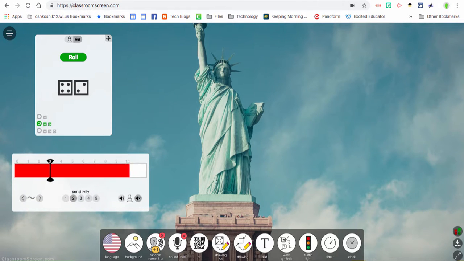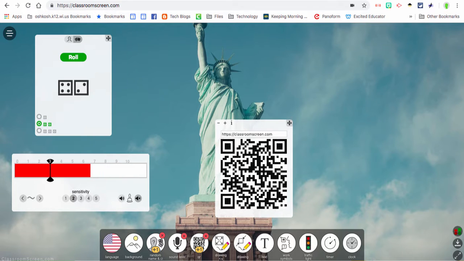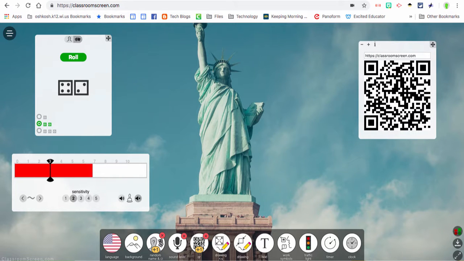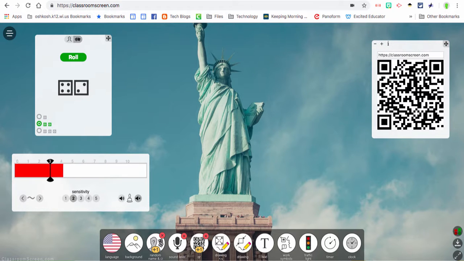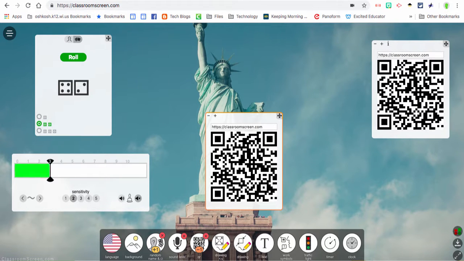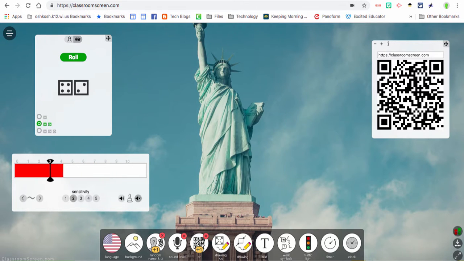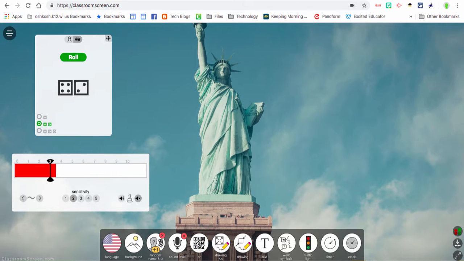You can also do a QR reader, so maybe you have a story that you would like linked up here. You can go ahead and put that QR right here, and your students can come up and scan it with their Chromebook, and it would take them to the activity or the work they would need to do during the time. You can have one of those up. I was looking to see if you can have 2, I'm sorry. So you have 1 left, so you can add it. You can have 2 of those.